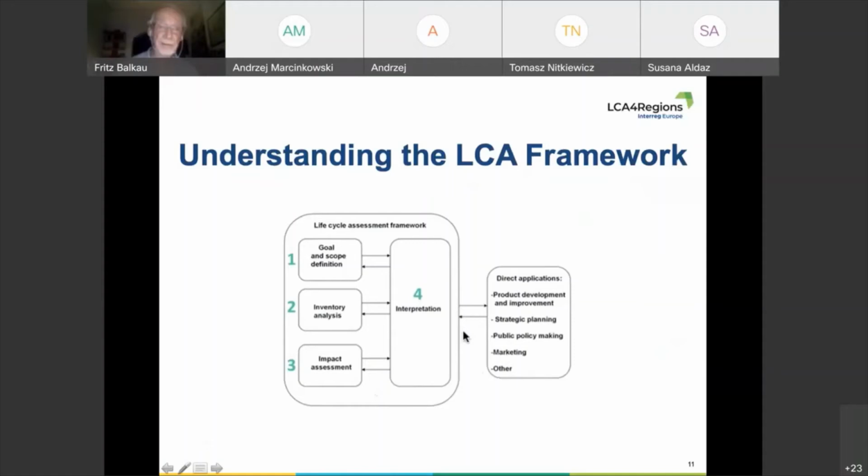One is the importance of spending time on goal and scope definition. In some ways, it was said that if you want a particular answer out of LCA, just manipulate the scope. So this is particularly important to bring external stakeholders into this, to make sure that all the key issues are incorporated in the consideration. The other one is the interpretation, saying what do the results really mean in practice? And again, this is difficult. It's based on science, but the interpretation has to take other factors into account. So those are two areas in the LCA framework that need particular attention in the training program.